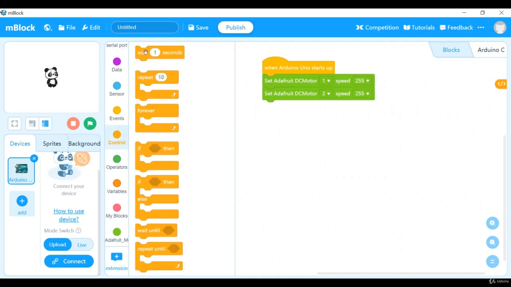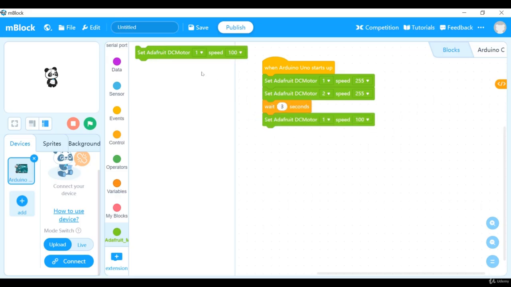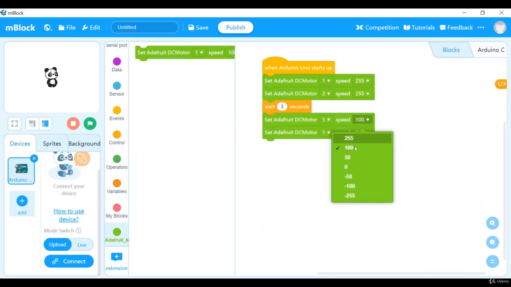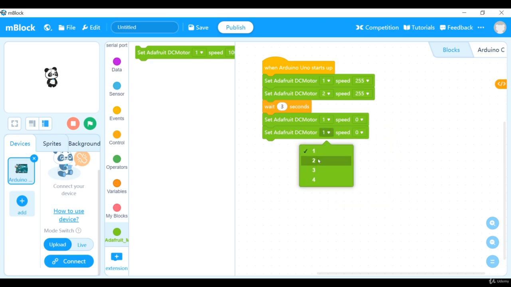Then we can wait for say 3 seconds. And then we can stop the car after 3 seconds.